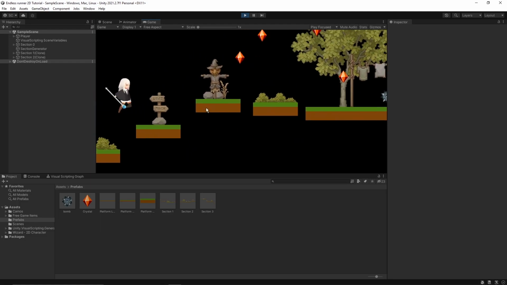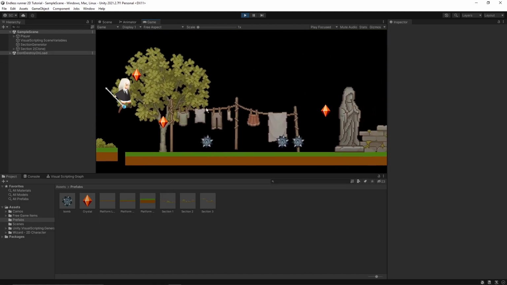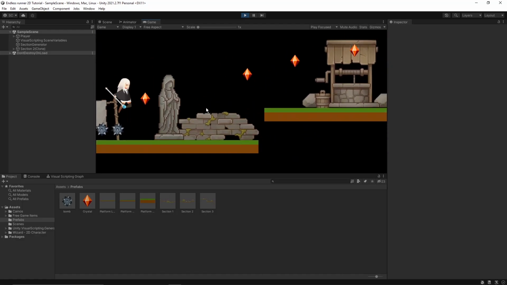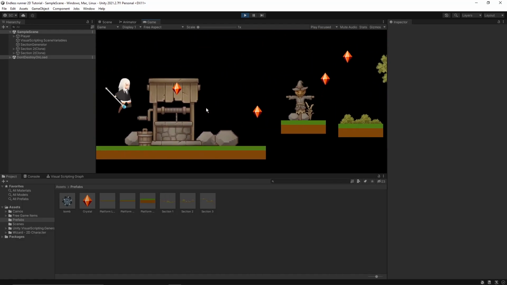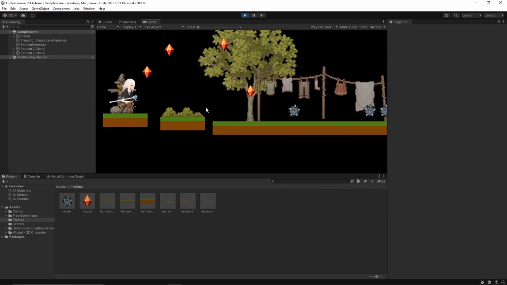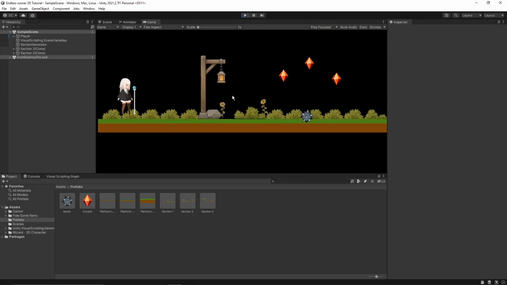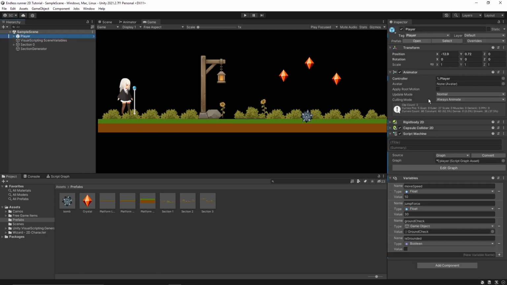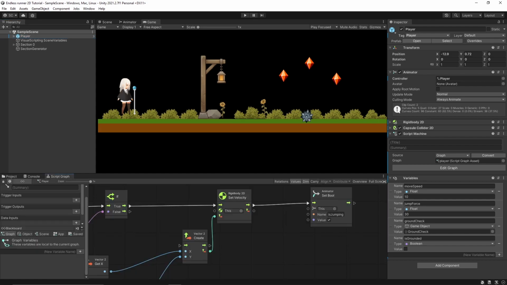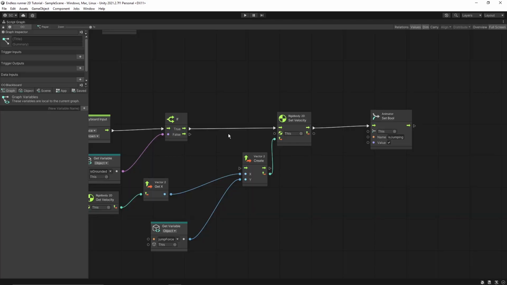The more we are constantly playing this game, or the longer we have not died, the more will be the player's movement speed. The way we can implement this logic in our script machine would be by going to the player game object and opening the script graph for our player.